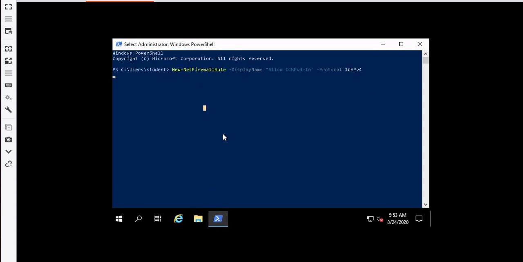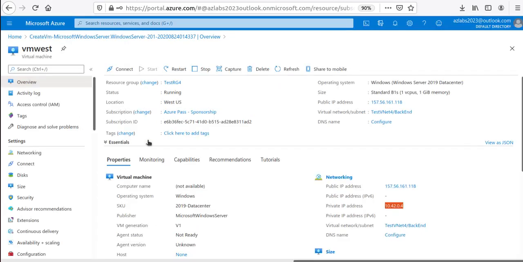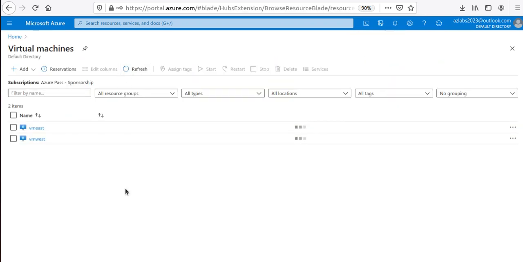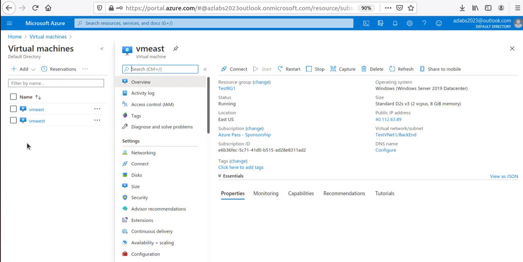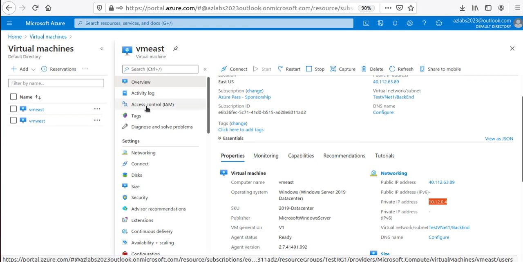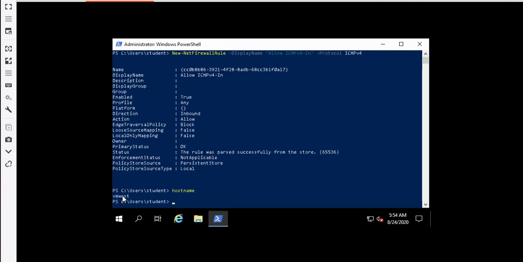Now this one, as soon as I have the output back, yes, this is now done. So here we can go back to our Azure portal, go home, look at the virtual machine, and look at the VM East one and its IP address, which is 10.12.0.4. We go back to the virtual machine, and if I run hostname, this one should be the west machine, and it is.